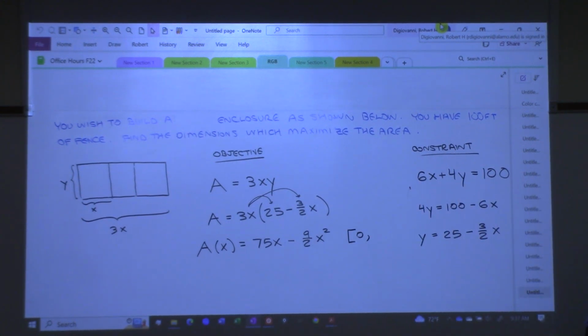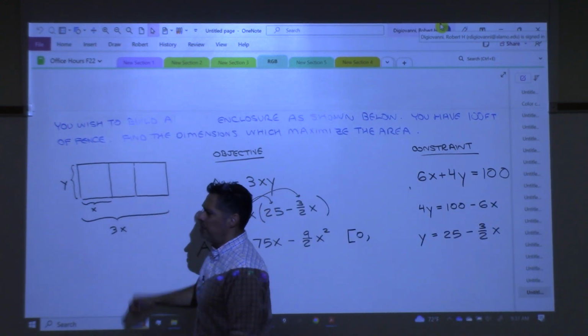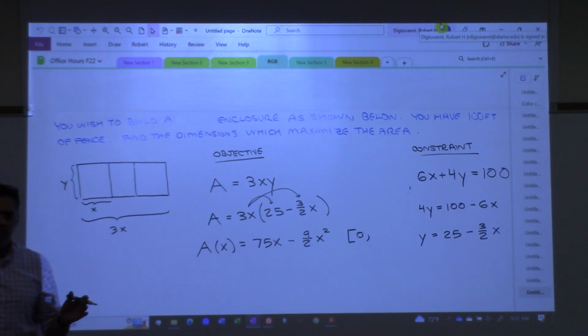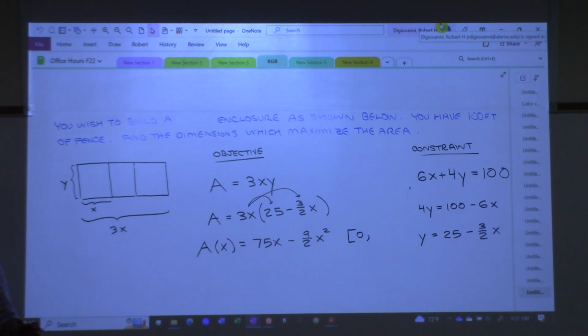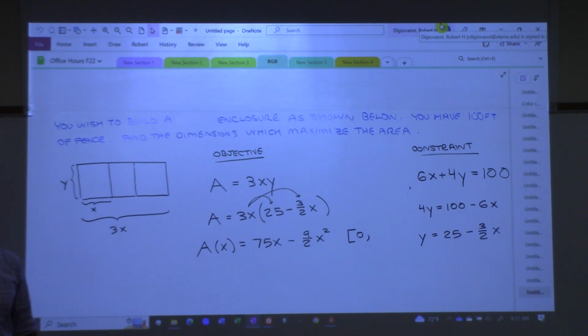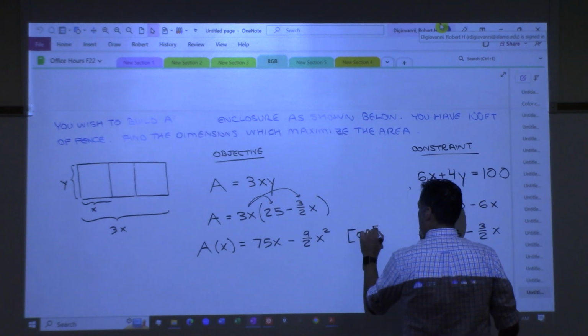Well, how many x's would you have to have? Well, how many x's did we say we had here? 6 of them. So you could use all of your fence for just the x's, couldn't you? What number is that? 50 over 3. So you're taking the 100 and you're dividing it by 6, right? You're saying I have 100 feet, I'm going to use it for all 6 of these pieces. So that's 100 divided by 6, which is 50 thirds, or 50 over 3.